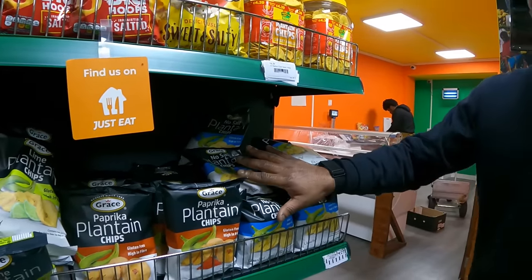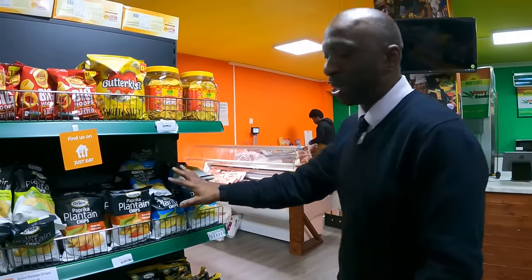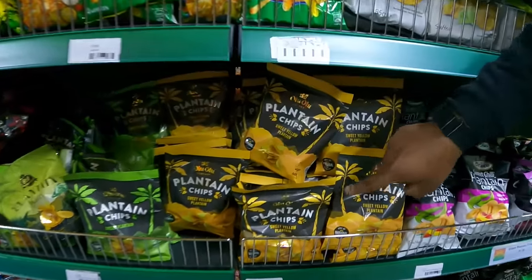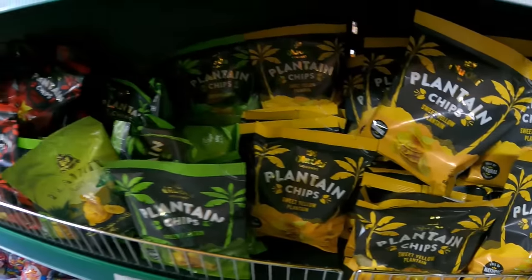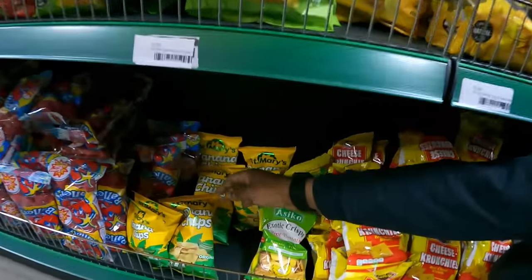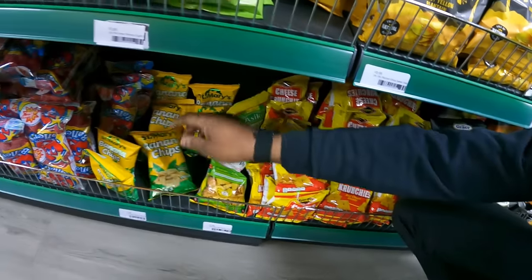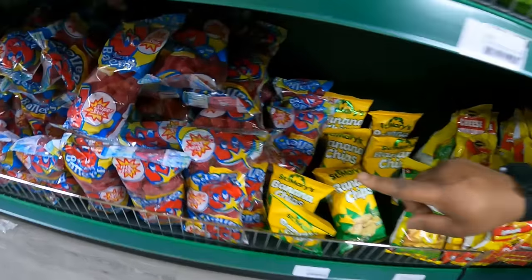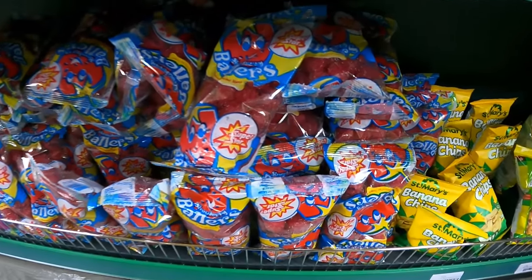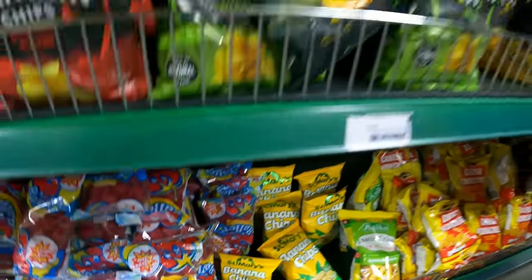Our popular line is no salt ones, especially like our people want to have not too much salt in their food. So no salt's very popular. Then you have olu olu. That's Nigerian in origin, very, very popular. And then we have Aseco, and we have St. Mary's banana chips, very popular in the Caribbean. Then we span across here, we have the ballers, which the Jamaican people know very well. You normally have ballers and tiggers, but at the moment we have the ballers left in stock, very, very popular.